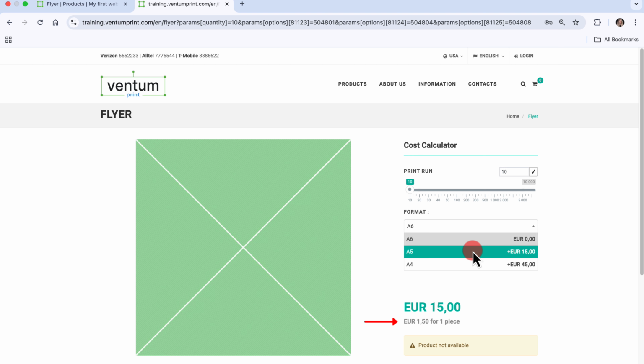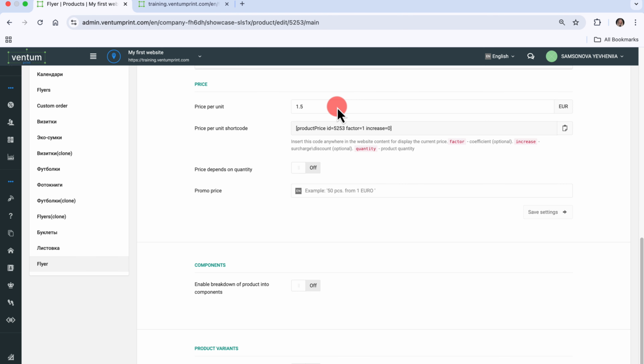When selecting A5, where the coefficient is 2, unit price is 3 euros. When selecting A4, where the coefficient is 4, unit price is 6 euros. We change the price only in one place, in the base product price field. This is why coefficient options are a very convenient tool.